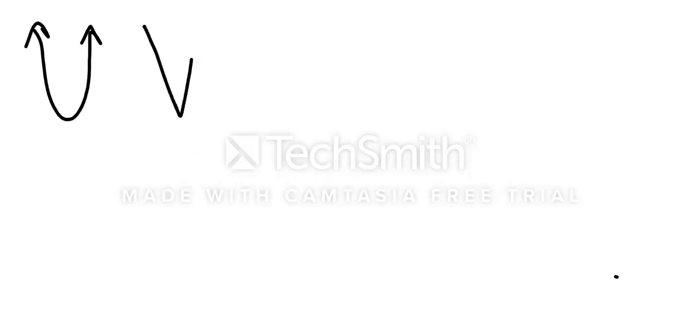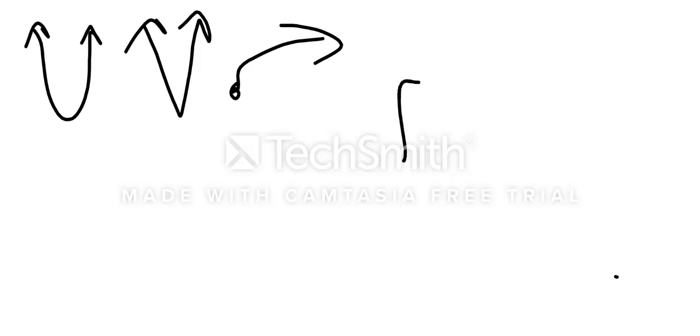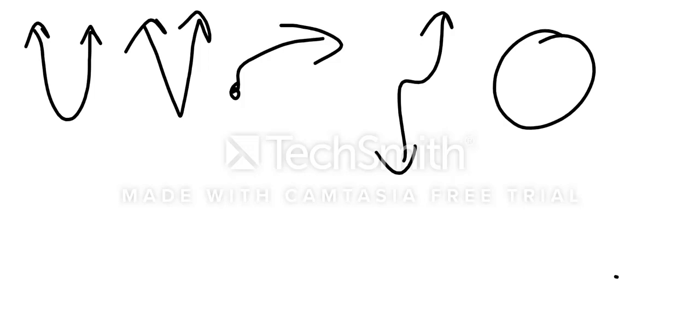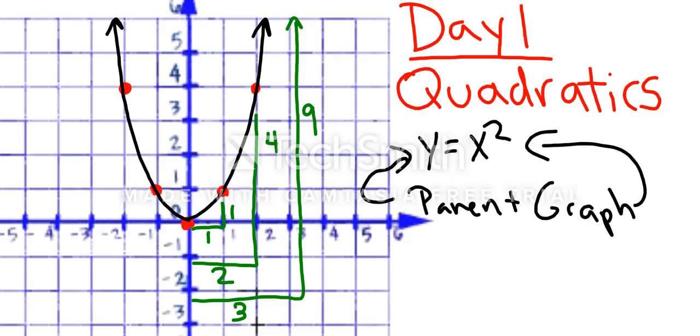Then we will also be discussing absolute value graphs, do some square roots. We'll figure out how to graph those quickly, and I think we're going to also do cubic functions. Not a very good drawing of one there, but if we have time, maybe we'll talk about how to do circles, even though circles are not a function, but the idea kind of works for those as well. All right, so let's go ahead and get started. So we're going to be talking about quadratics today.